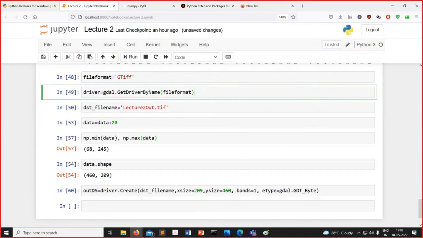Now what we have to do is define its coordinate system.